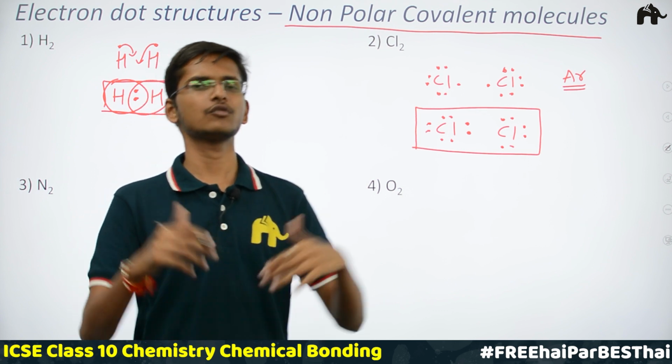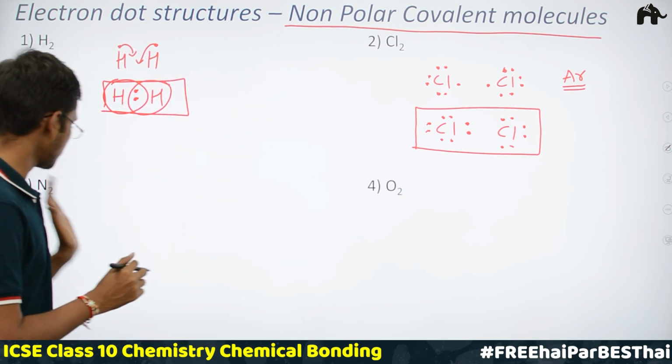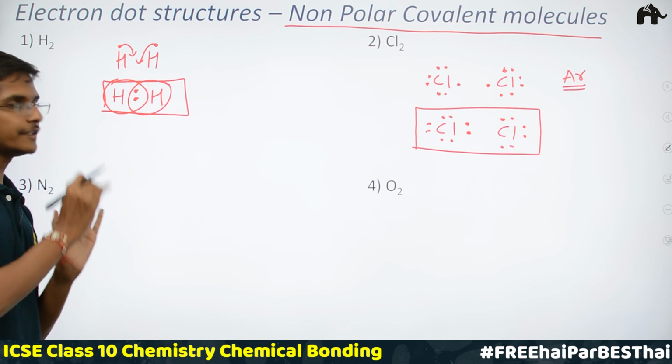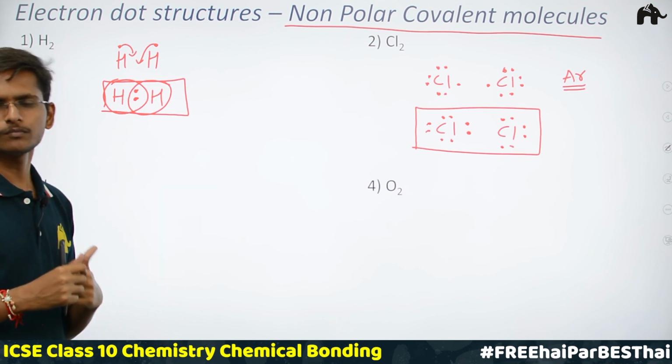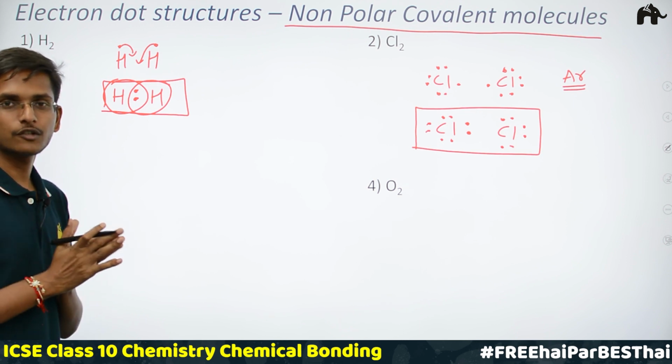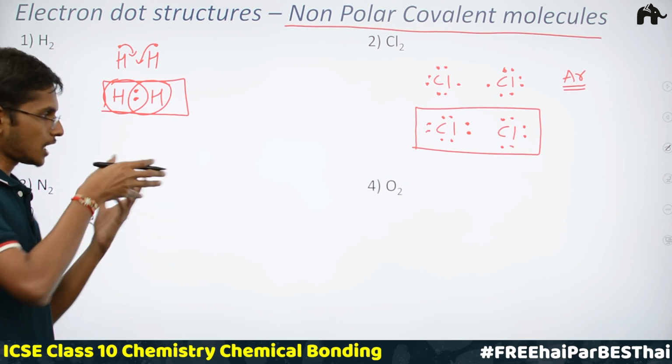Your structure is correct, okay. So, you can just cross check it. Now, next is N2. You can pause the video here and try on yourself to draw the structure of N2 and O2. If you can draw, very good, well and good. If you can't, no worries, I will tell you how to draw it.